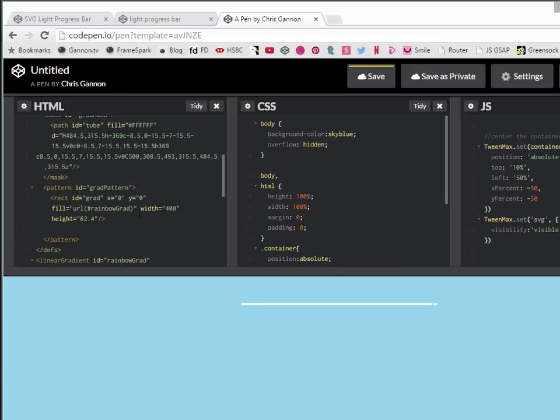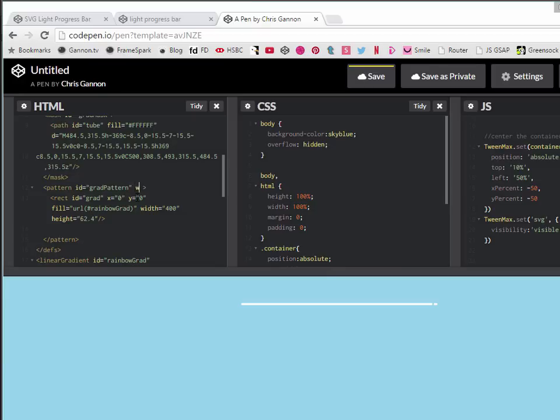Now with the pattern, a pattern is like a container, and you specify the width and height of that container. The graphics inside the pattern that repeat over can be any size. They can be bigger than the actual pattern container, or they can be the same size if you want a pure looping pattern, or they can be smaller, so you've got a gap between the actual graphic inside and the bounds of the pattern. In this case, we want them both to be the same. We want the pattern to be the same size as its contents, if you see what I mean, so that it loops perfectly.